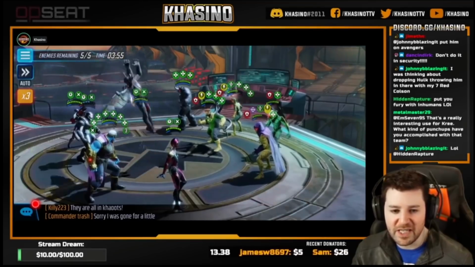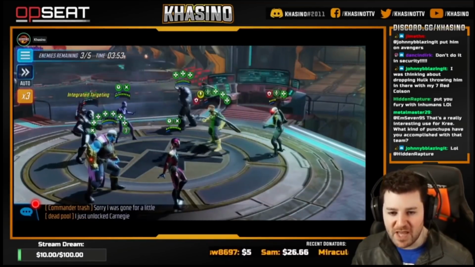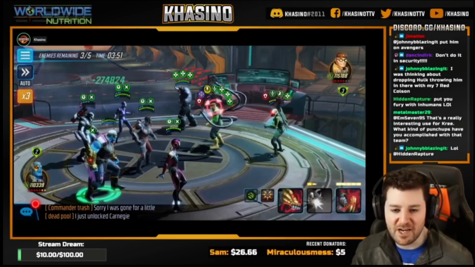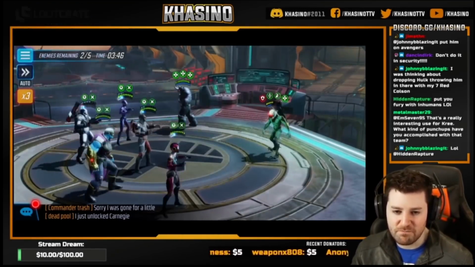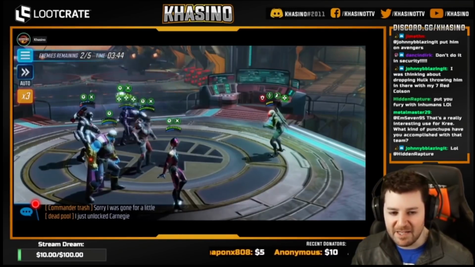So you can see he's still healing up, but just trying to drop him. That Falcon special did a lot. That put the taunt on him, and that's the window that Ultimus needs. Now that he's low, Ultimus steps in and just chucks Doc Ock off the map, and now it's a matter of cleanup.